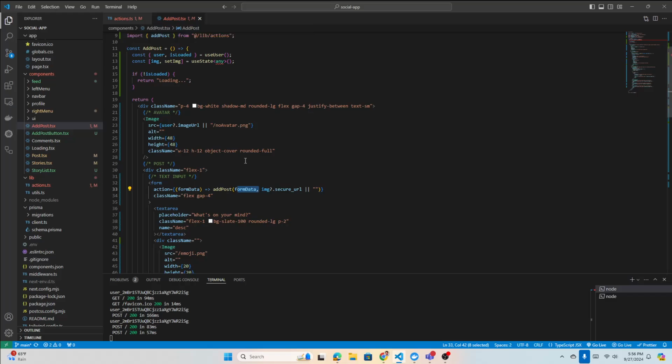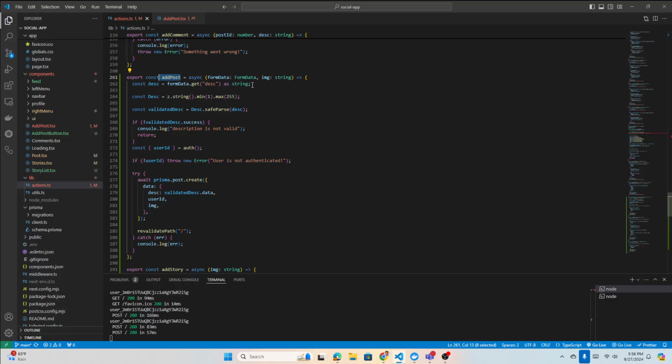So if we don't send the image, it's going to send the empty string. We're going to check form data get description. Whatever is in the form, this form data has description, you can get that by calling formData.get description, and that is a string.